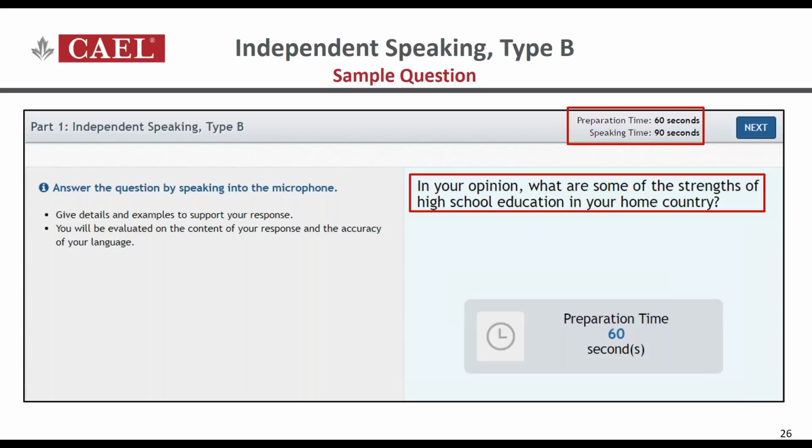Okay, so this is because the question is a little bit more complicated. So we have a bit more time. And I'd just like to know if you have any personal ideas about how you could answer this question and what you would say if you had this question. So think about the education system you had in your home country and where you grew up when you were a child.